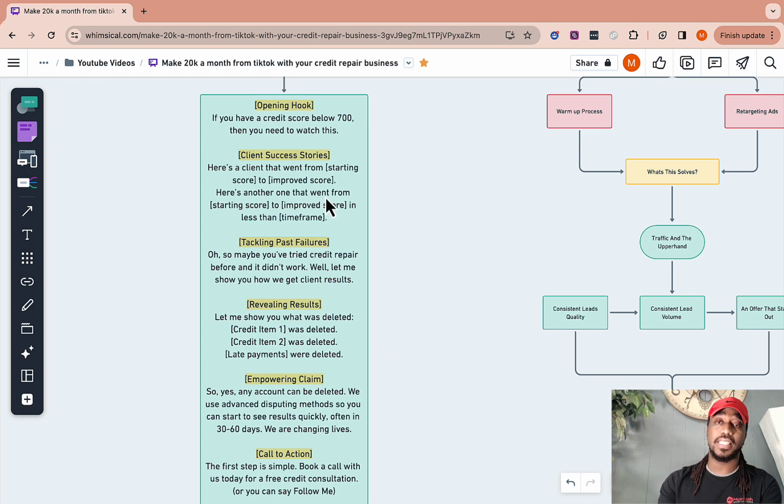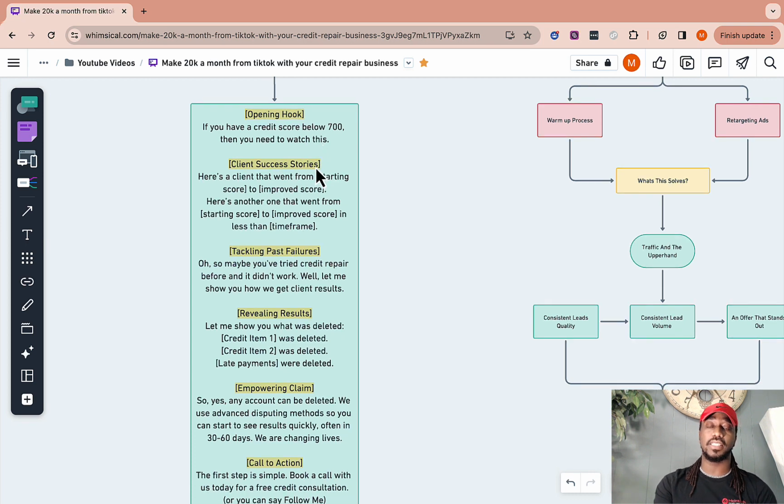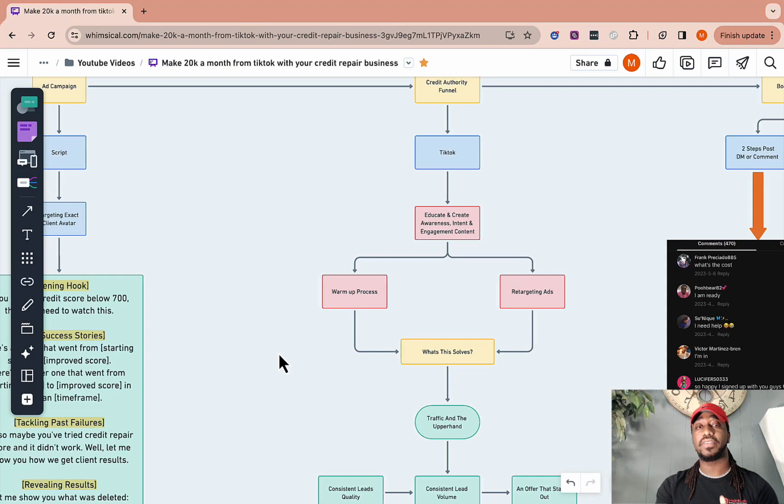We got different examples right here. If you want to check out the ad, all you got to do is click on my TikTok and I have it pop up right here. Click on my TikTok to where you can go and see the ads that we ran. So you can read this and screenshot this to kind of give you an example of what type of ad you need to run, but you just need to map it out and follow this template. All right. And so that's step number 1, having that ad campaign.